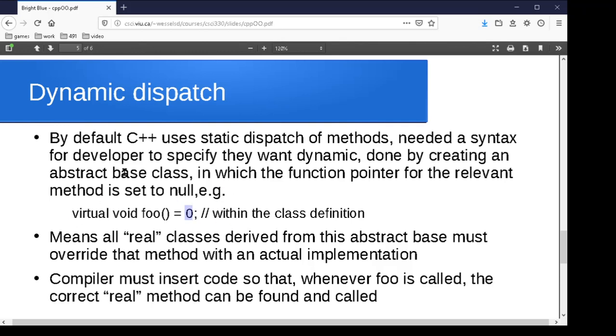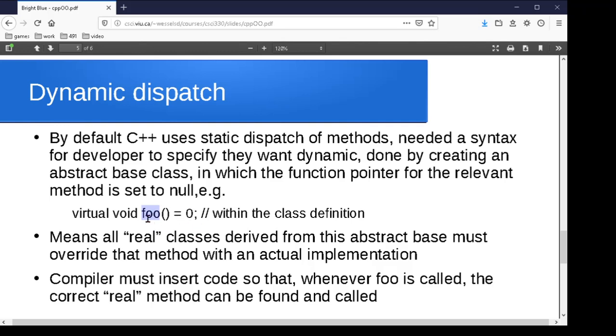And so that's the way C++ has of saying, okay, there isn't actually an implementation for this. We're sticking in a null pointer there, and that's what enables it to say, okay, if you want to actually create a callable instance of this, then you're going to have to override foo in every class that's derived from your base class. So every class that's derived from this has to give an actual implementation for the foo method in that derived class. Right? Otherwise, we just have a null pointer there, and we can't actually call a foo.